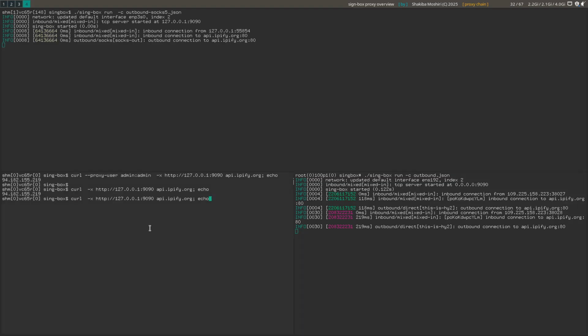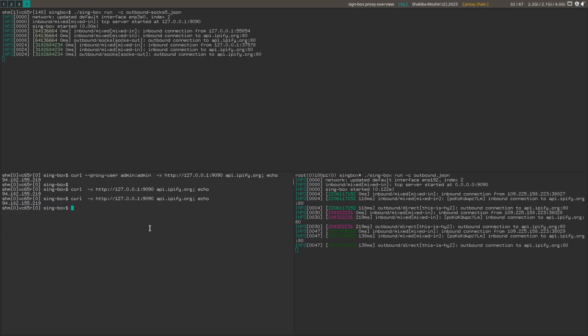I think it's really amazing because we can chain many different types of outbound, like HTTP to socks to HTTP to, I don't know, Hysteria or whatever. Whatever the type is, we can connect. So the possibility, I think, is endless. We can have different types of inbound to different types of outbound, and it doesn't matter where they are, as long as they have the connection and there's no firewall between them. We can connect them to each other, having a mix of inbound and outbound and chaining or cascade connection between them.